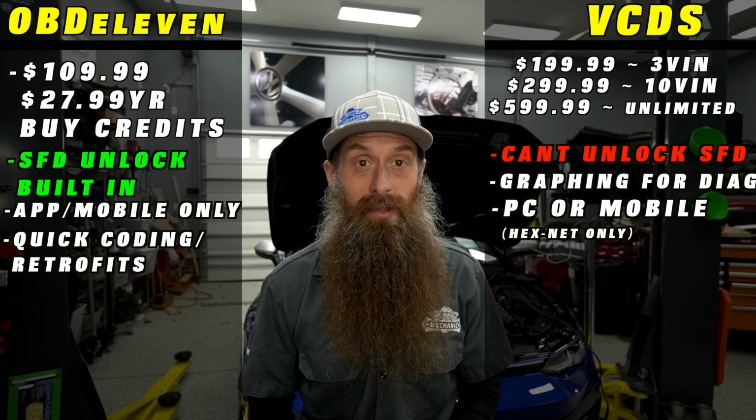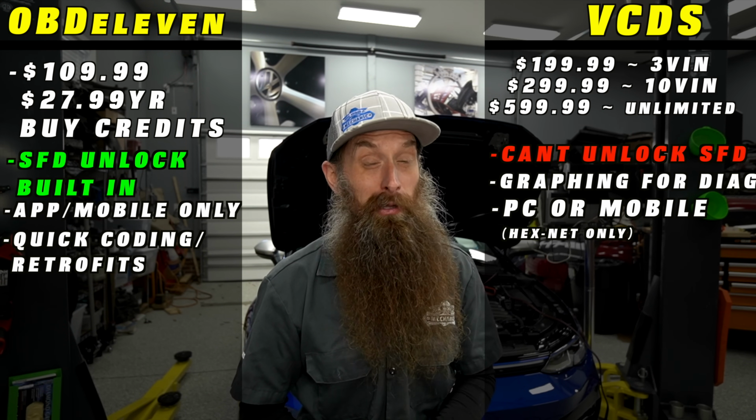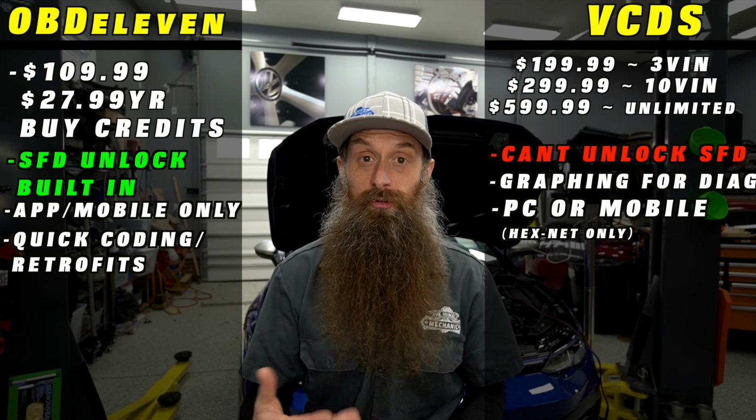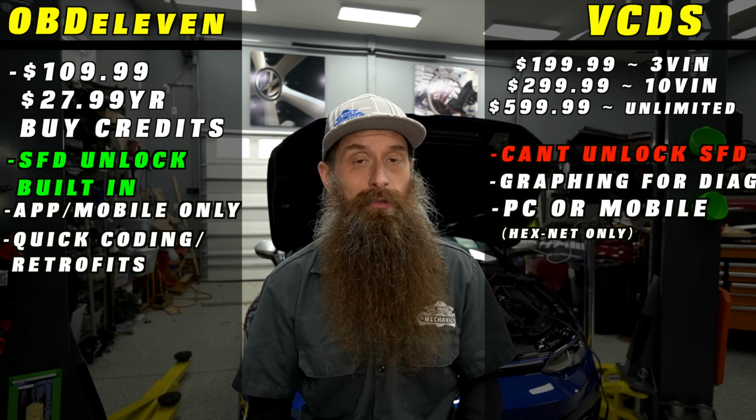That's huge. It's also nice, it's small, you can just leave it in your car. I wouldn't recommend necessarily leaving it plugged in, but you can just keep it in your glove box so you have it all the time. The fact that it's app-based and right on your phone is really, really nice. And OBDeleven does a lot of the same stuff with an interface that I think a lot of people are gonna find more appealing than kind of the old architecture of VCDS.